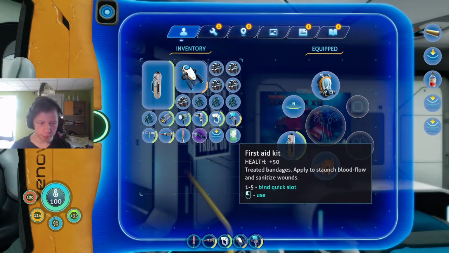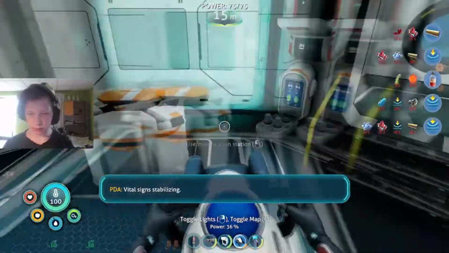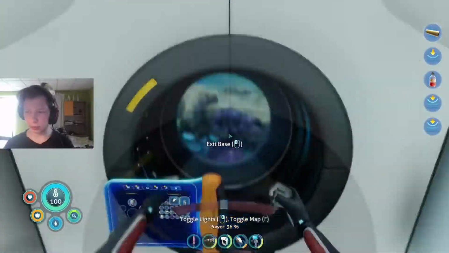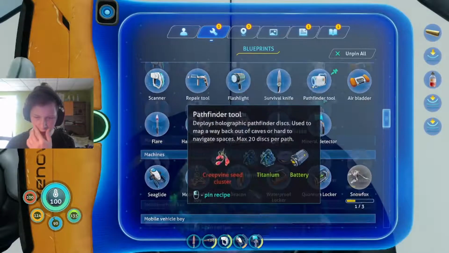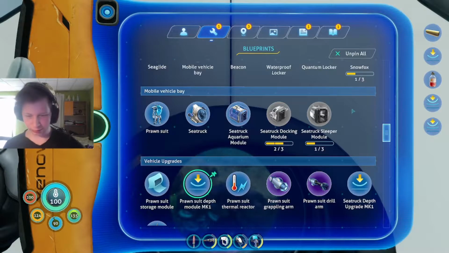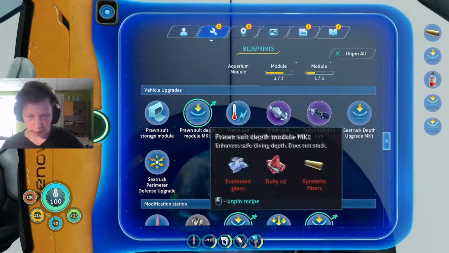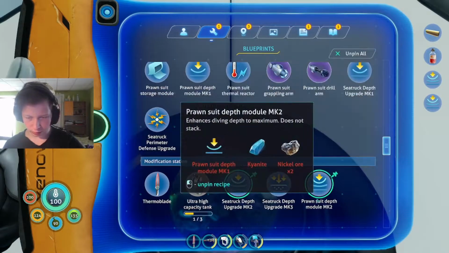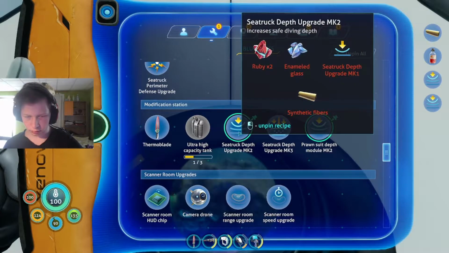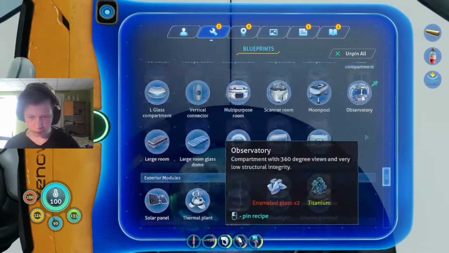Vital signs stabilizing. Now I have a bit. Now we can go deeper. Also, let me remove. I still need to learn these things. Let's see. I don't need this anymore. This too, I will probably still need. No, except for the sea truck, I don't need.